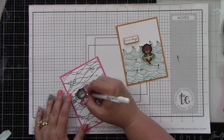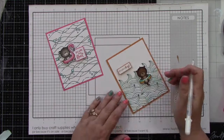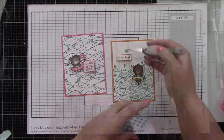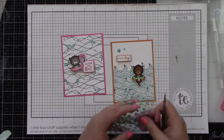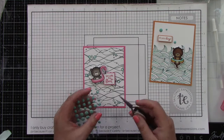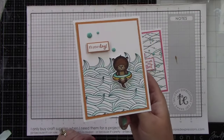I am using some white gel pen to add highlights, especially to the floaties, because we want those to look shiny. I did add a little bit of dots to the teddy bear's cheeks, a little bit of highlight mark on each one of their noses, and those are super cute. And then I'm going to finish off with the Cookie Monster enamel dots, just a few on each card panel to give it a little something extra. And I'm going to place these. There's 3 different sizes, which I personally love, different sizes of sequins and enamel dots.